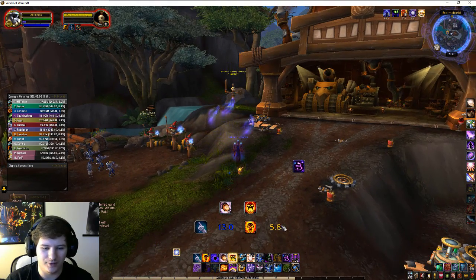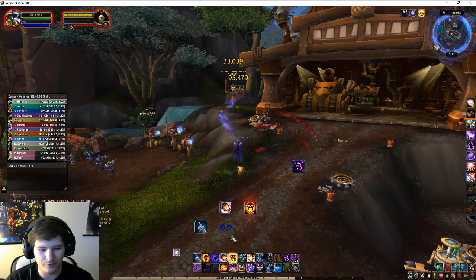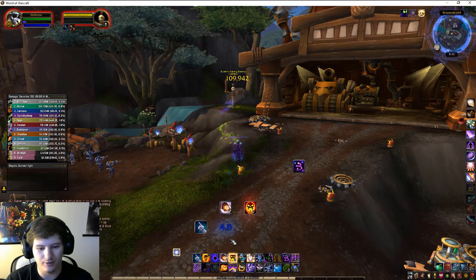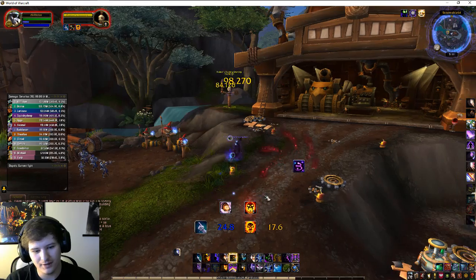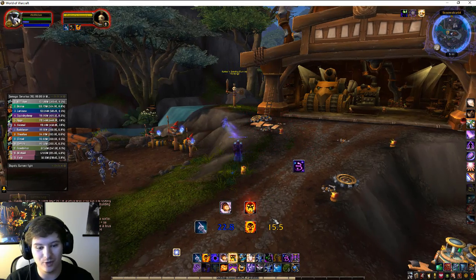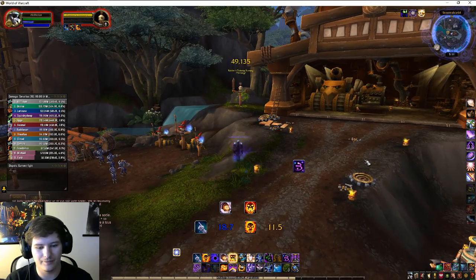Vampiric Touch, Shattered Pain, these are very self-explanatory. The only thing is, you see how this one starts glowing because it's below 5 seconds. This one will start glowing below 5 seconds as well. That's basically just there to say, hey, look at me, you need to refresh me. That's there for me. Same thing with this one. This one's glowing because I have 2 charges. As soon as I use one, the glowing goes away, sorry.